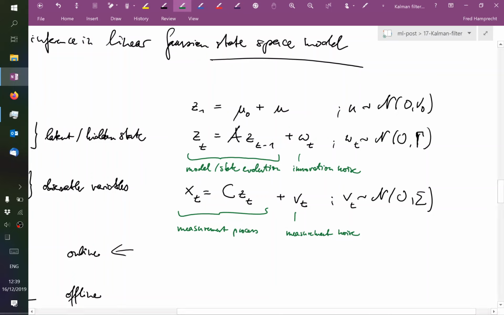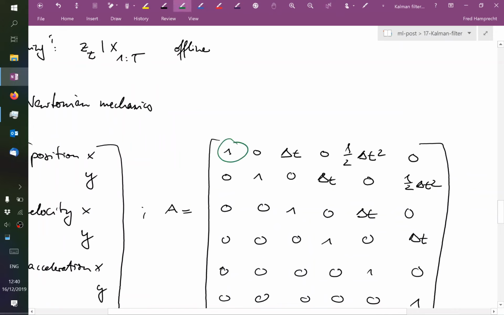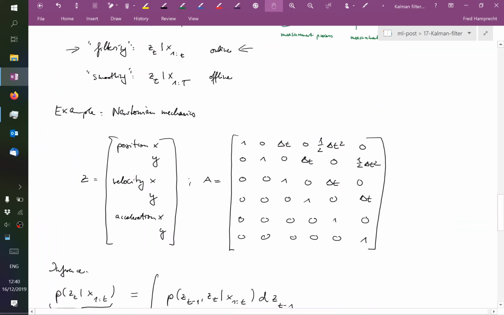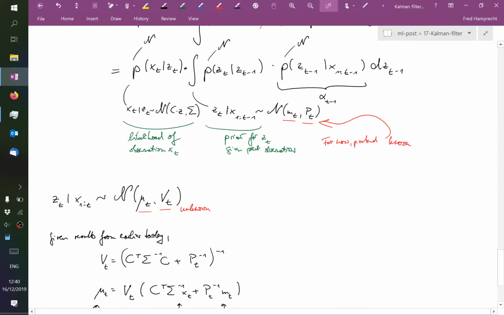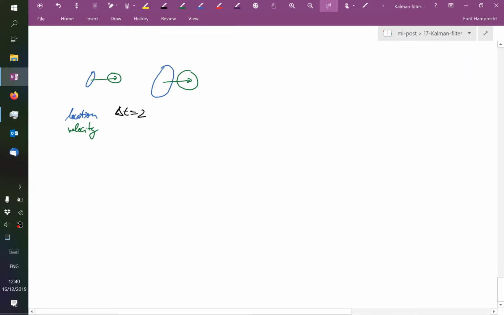And moreover, for the location, I have an extra contribution. Namely, I had an uncertain location. Let's look at what A looked like. My new location is going to be the old location, which was uncertain, but I also multiply with the velocity. And I also had some uncertainty in the velocity. So this exacerbates, it increases the uncertainty I would have anyways. All right, so this is why after 2 time steps, I have even more uncertainty both in the location and also in the velocities.